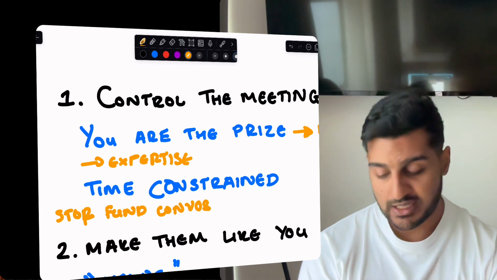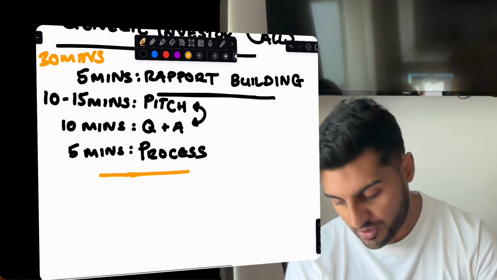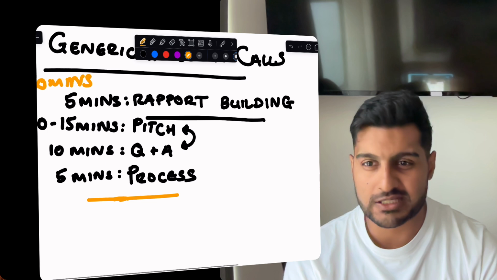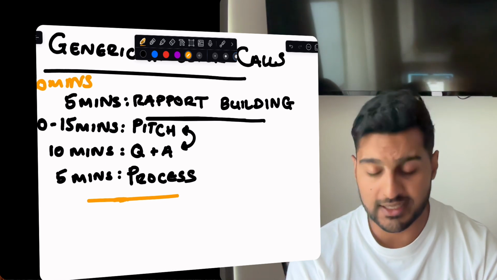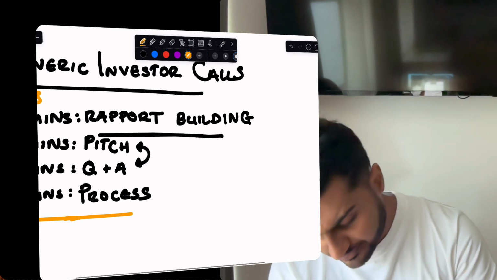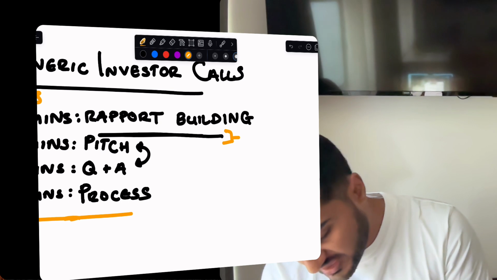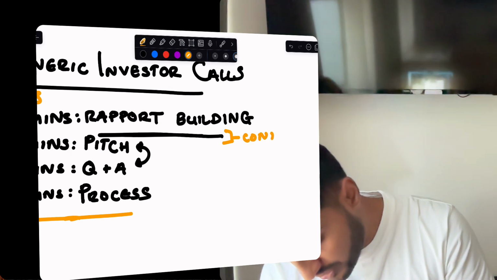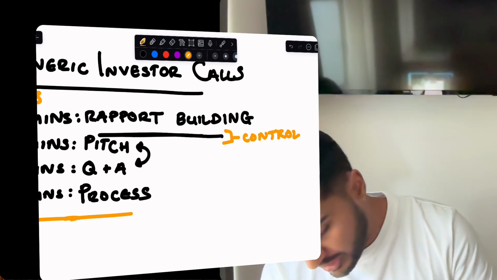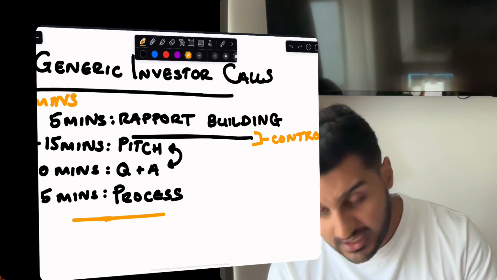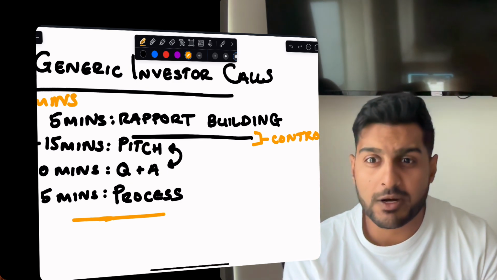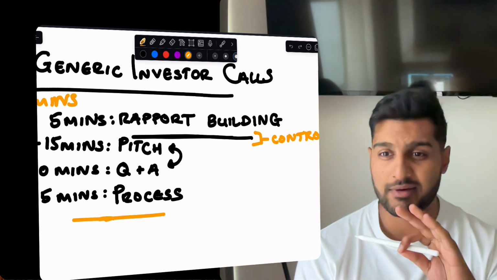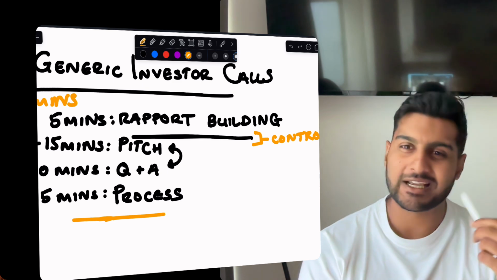So what I would do is, obviously you still want to do the rapport building, and we'll discuss in a second how you actually do that in the right way. But in between these two parts, this is where you control. Here is really just about rapport building, so there's no real control in anything. You're just having conversations, really building that connection.